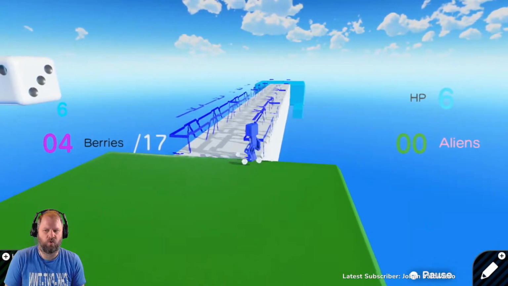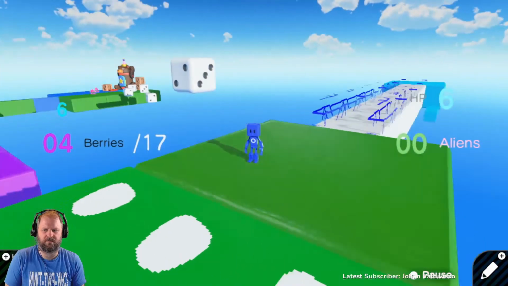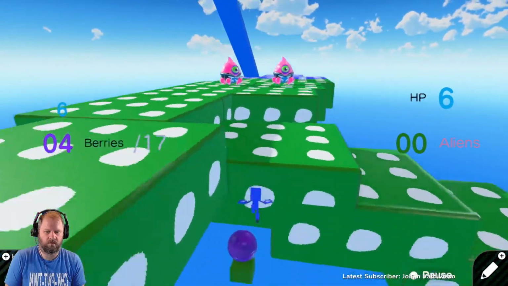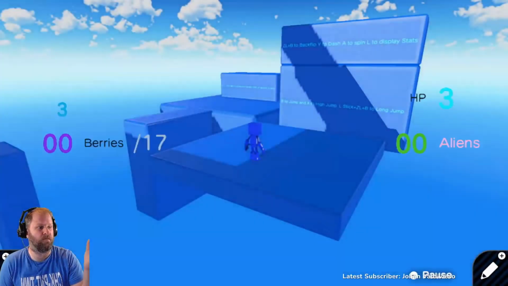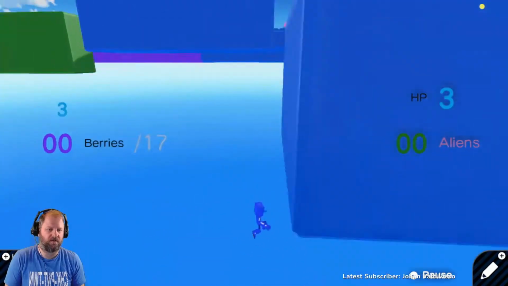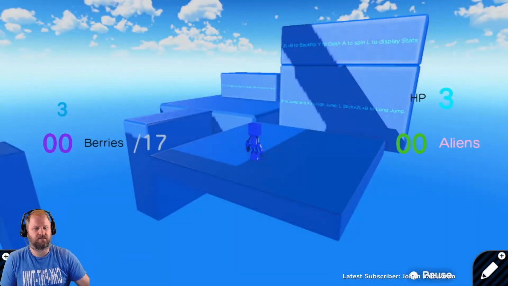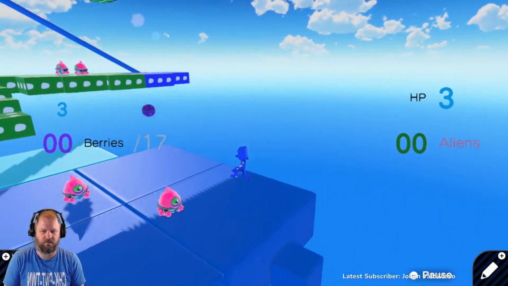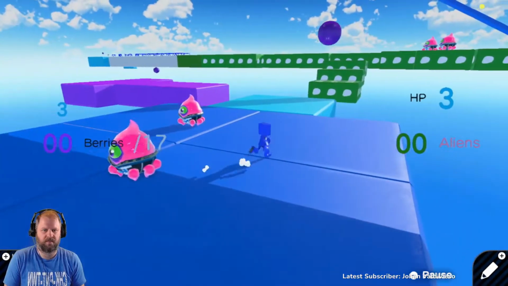Oh no, I fell. So there are 17 total blueberries. We're gonna go for it. We're gonna go for this one. See that? Boom, you punished me. That is the worst blueberry placement of them all. Even that one right there. Why place blueberries off in the midair where you're just gonna fall and die? That's not fun. Especially when you reset.